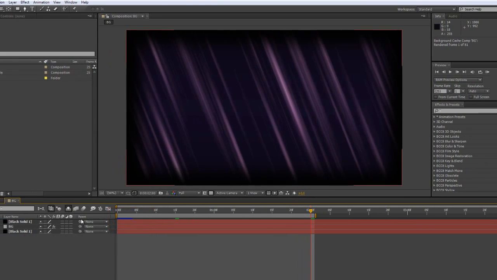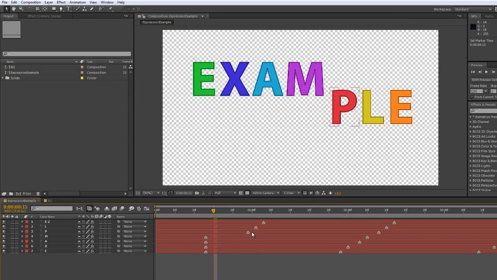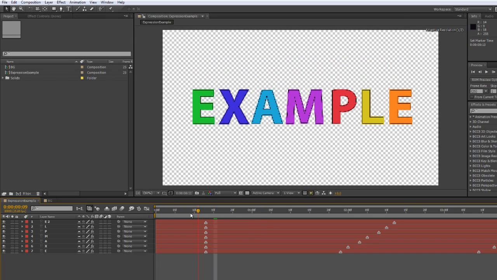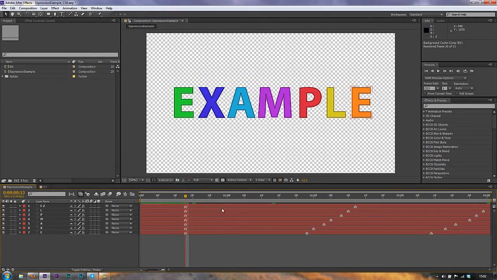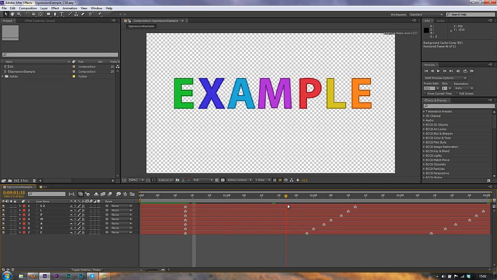However, while that's rendering away with the blue bar telling me it's doing it, I can still go to this one and try and line up my markers a little bit better. So my text bounces, or let's say I wanted all my text to bounce together in one. So I can work on this project together. And I can still do things in this composition while the other one is rendering in the background and putting that information to disk. So there you go, we've got the whole text bouncing in one go. And you'll see that while I'm working on this one, I've still got information over here saying background cache comp BG, it's rendered frame 40 of 51. So I've still got feedback here whilst I'm working on this composition of what's actually going on.